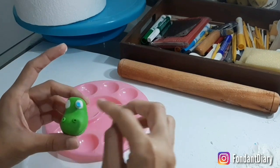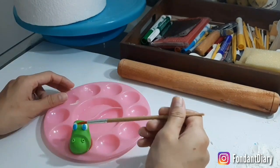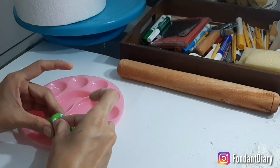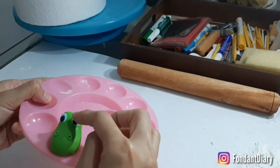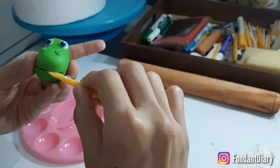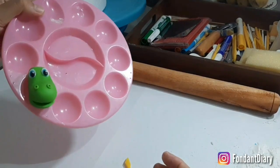I will give blue eyes. And I add black eyeballs. And I give a little white fondant. I open its mouth slightly. And this I make its body part.